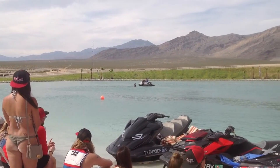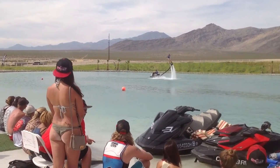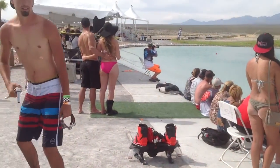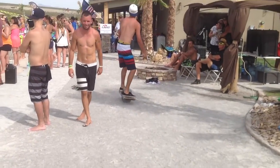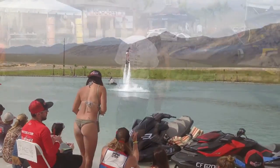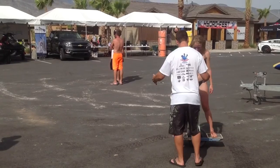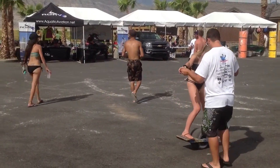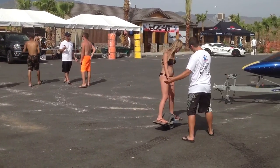Just some final points on the One Wheel. You're probably wondering how it's powered — it has a new type of powerful hub motor located right in the wheel and tire itself. It has lots of torque. It also has lithium batteries: one side contains the lithium batteries, and the other side contains the gyro and the electronics.